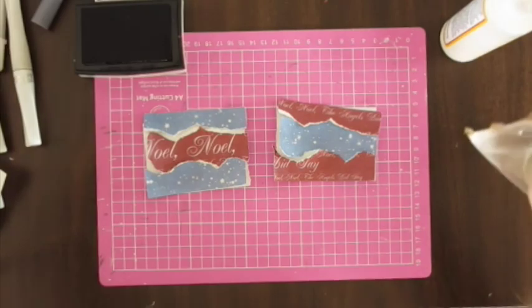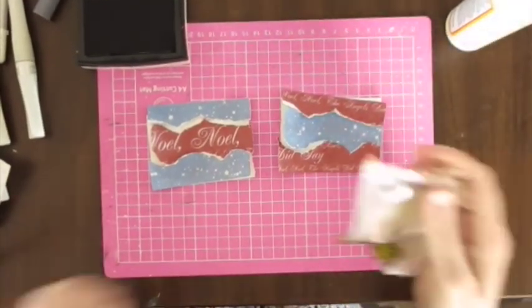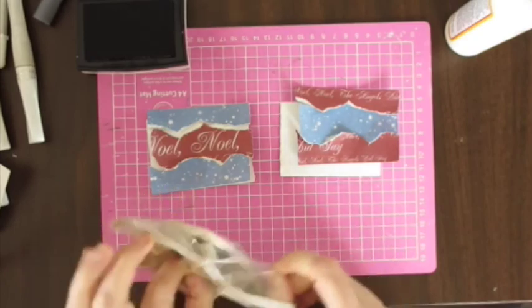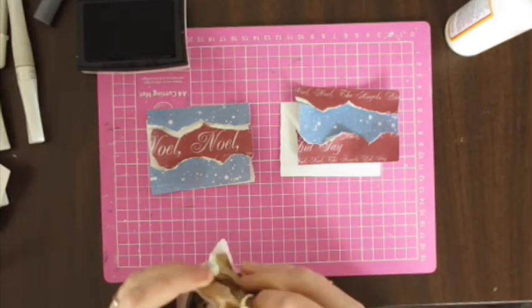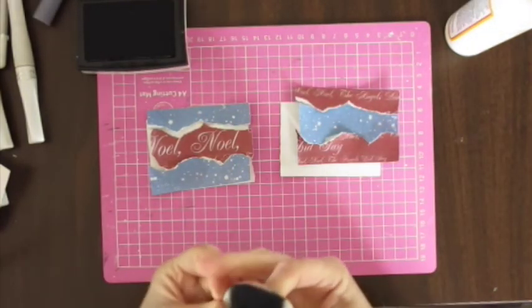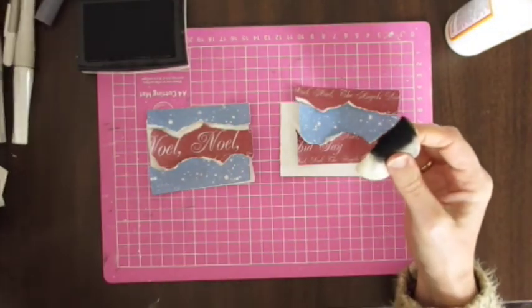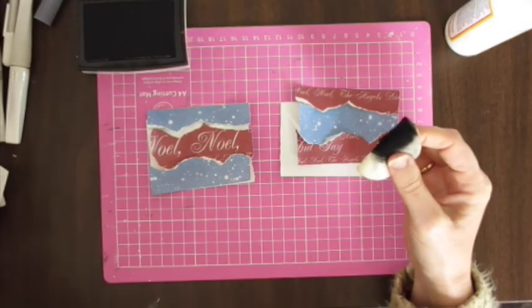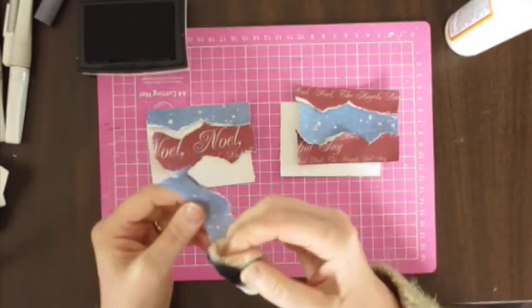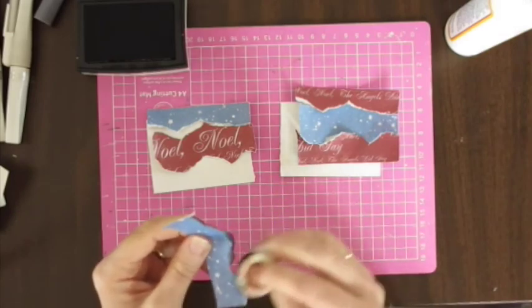Okay, so I was just looking for my little makeup pad thing that I've been using to squidge. There we go, see, look. I kept it in a little separate bag because it does get rather wet and crumpled. So anyway, I'm just going to go around the edges of here with some Versamark ink.